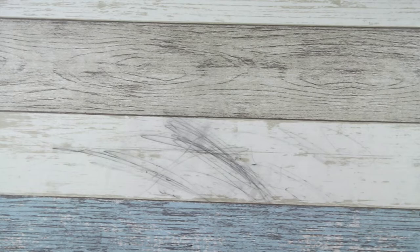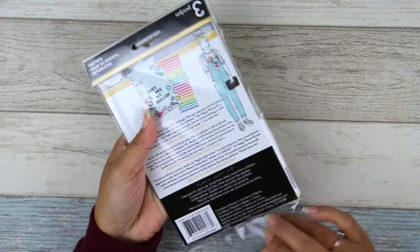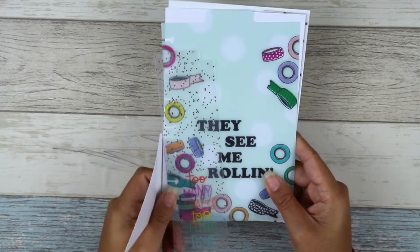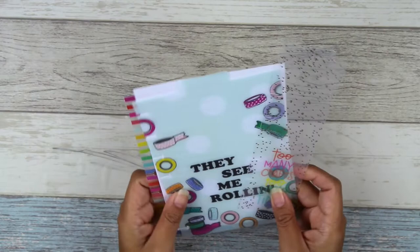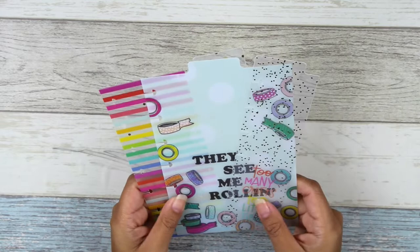And then I also purchased a dashboard for my mini Happy Planner. I'm going to go ahead and just open it so you guys can see. I got this during Joann's, I want to say, Black Friday sale. Everything was half off of the Happy Planner accessories and planners. So I did go online to specifically get this. I refused to go, I didn't go in any stores. I just purchased everything online.